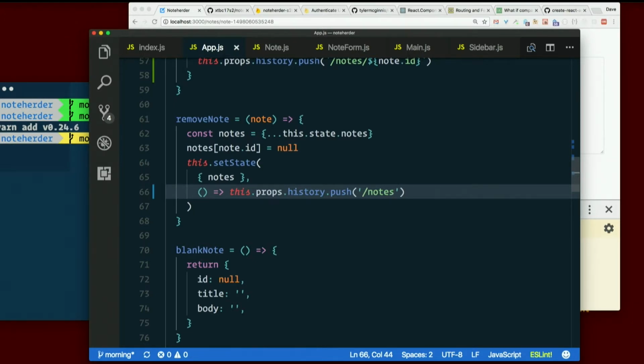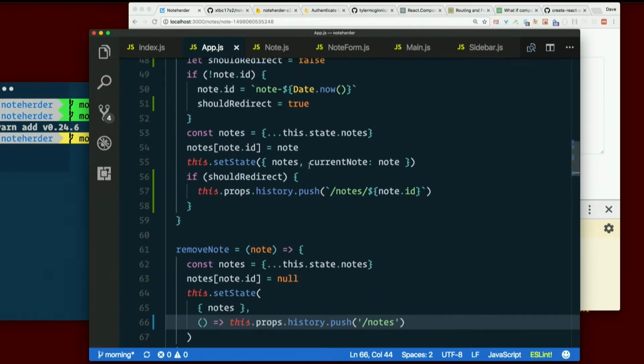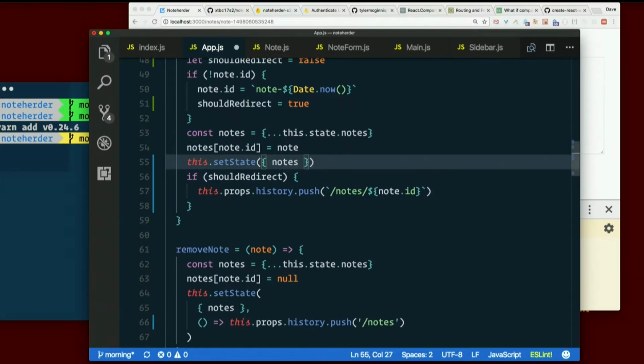So now note form is entirely responsible for managing what the current note is. So in fact, we shouldn't even need to set it here, should we? Unless that's a copy of the, might not have the right value. Let's try it out. Ideally, it would figure this out.